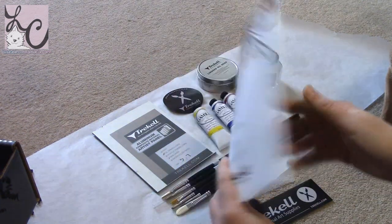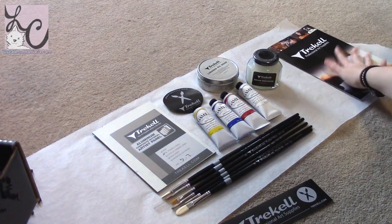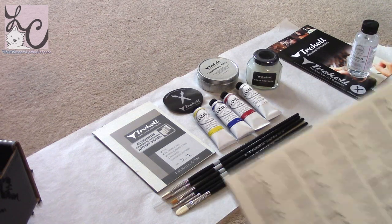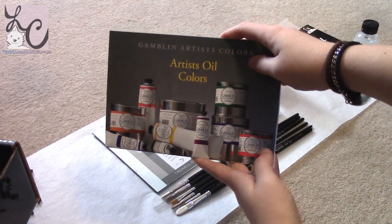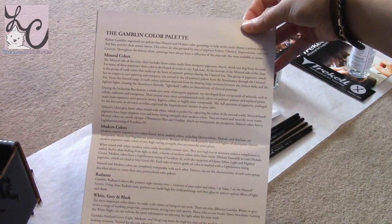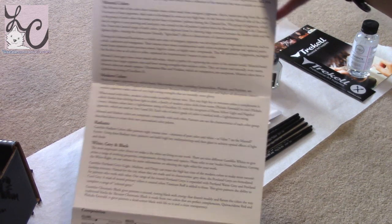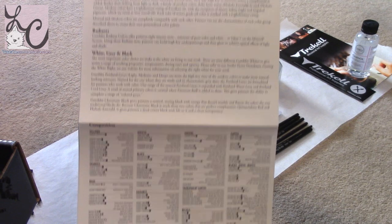I also asked Trekell to include some reading information that wouldn't readily be on their products. This is just pamphlets and stuff that talk about companies. So I have one from Trekell and I also have one from Gamblin. Usually at this point in the video, after I go over what we're going to review, I'll read what's on the product itself. So I'll read labeling, what's on the box, what's on the items themselves.